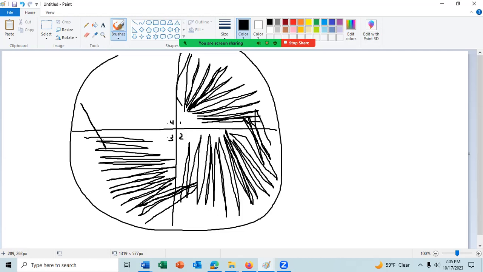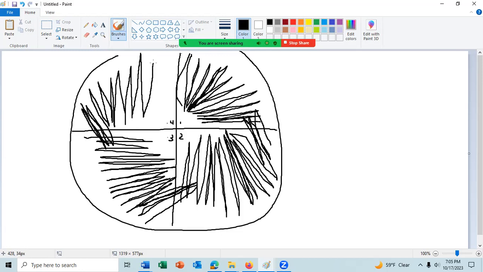I'll go one more. Come into quadrant 3 about 3 times. And then streak in quadrant 4 20 to 30 times. When you're doing quadrant 4, you make sure that you do not go into quadrant 1. Because if you do, you will pick up very heavy concentrations over here and then bring them to quadrant 4. So you don't want to ever go outside your quadrant except at the very beginning.